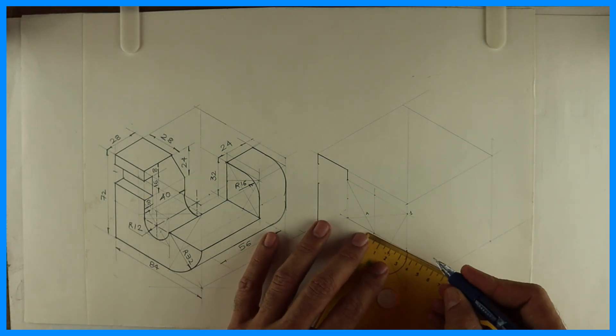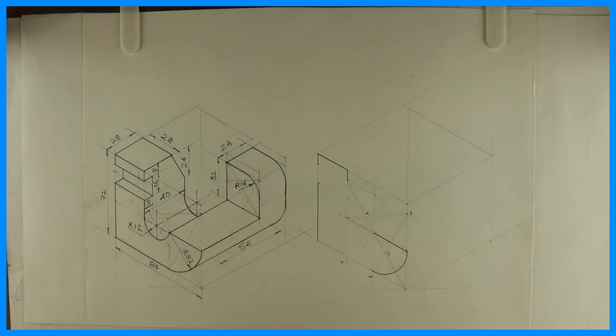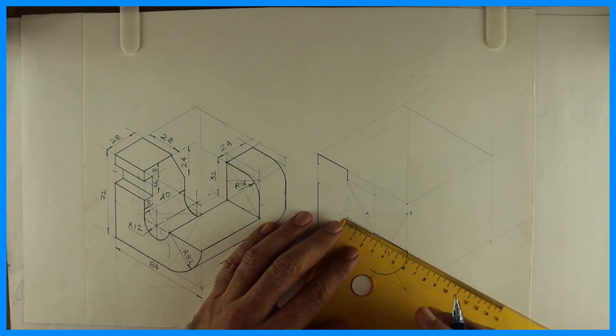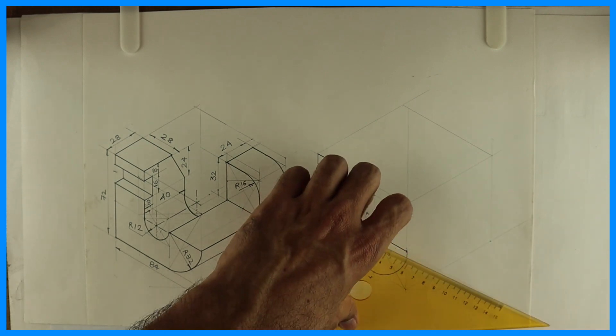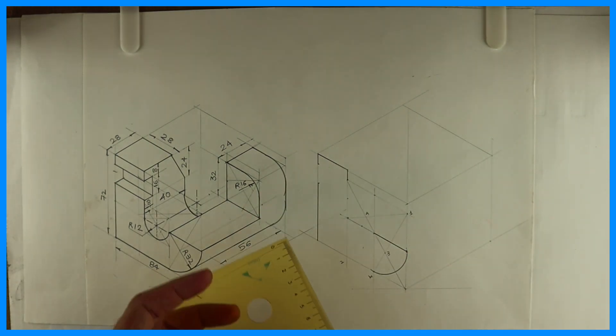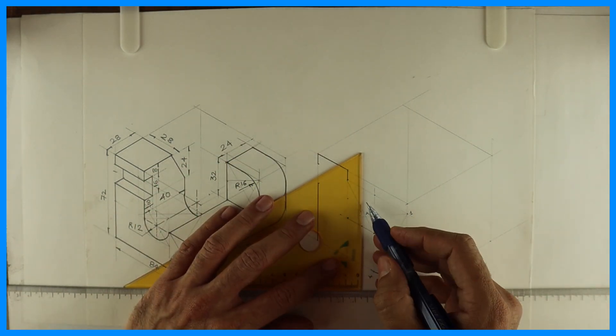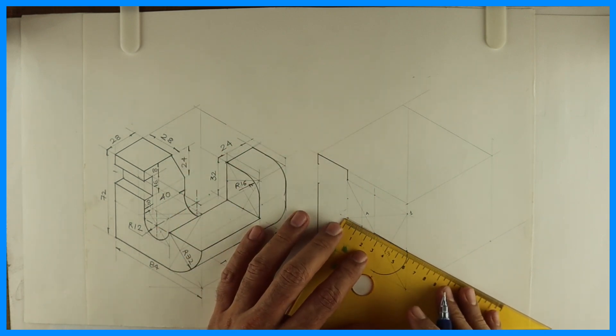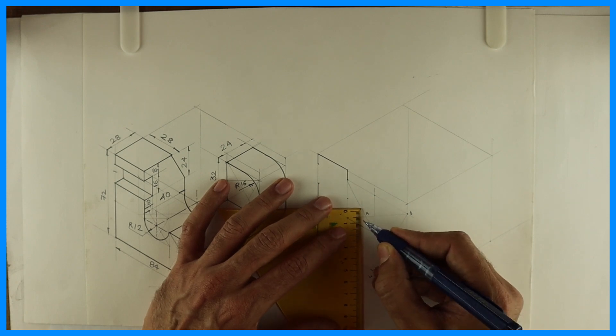After that we will draw this line which is 32mm long. Then again we have to draw radius 12, so that means rhombus 24. So you take 12, you mark the center point. From there you take 12, 12, 12, 12. See this, you mark center point. Then you take, from center you take 12, 12. And up also you take 12, down also you take 12.